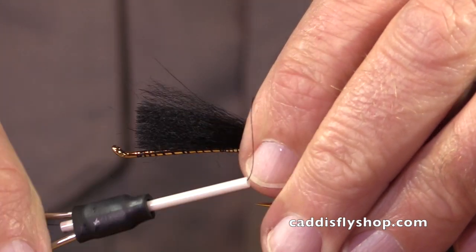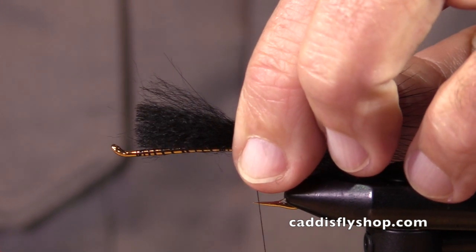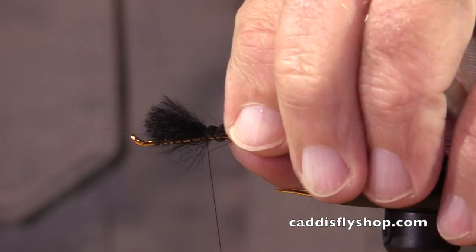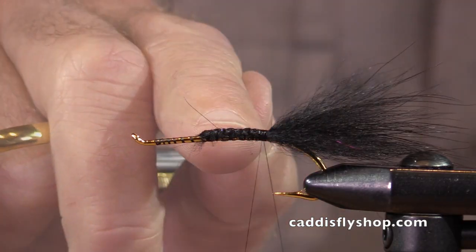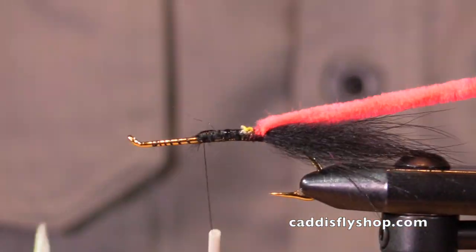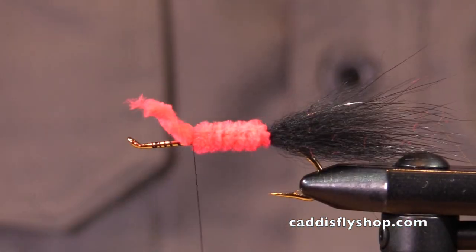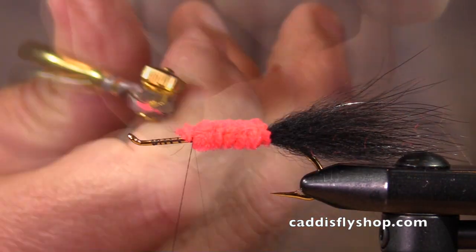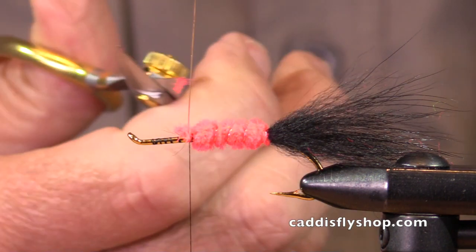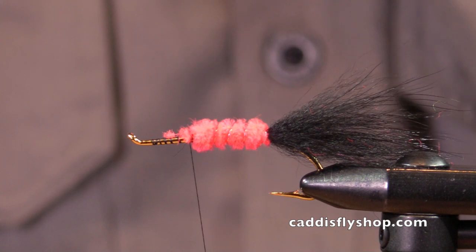I bring my thread up and it's still loose. It's between my thumb and forefinger and then I just pull straight down. I reach — I've got my pre-cut chenille. This piece of tinsel is long enough; I'll use it on the next fly as well, so I'll drop it back on the table.